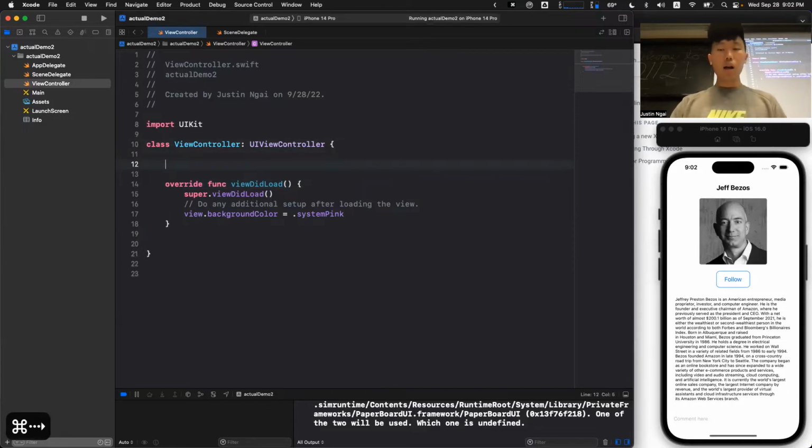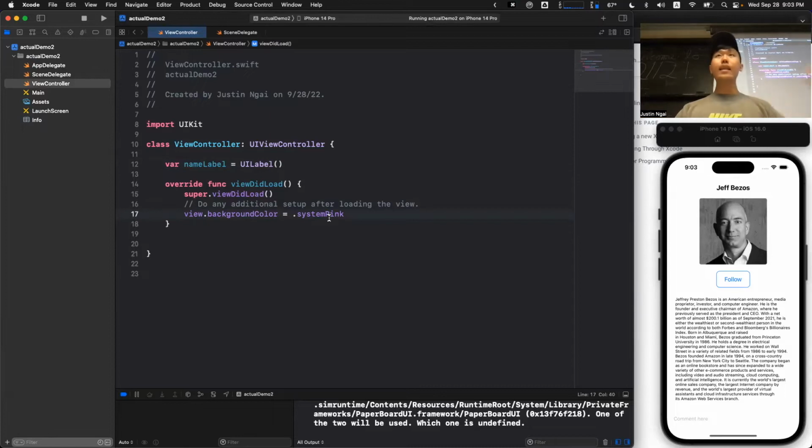So first of all, when I want to create a new component on the screen, I want to create a variable for it, because say later on I want to change its properties, then I want to be able to reference that component. So I'm going to create a name label. So var nameLabel, and it is equal to a UILabel. So I created a variable called nameLabel, and it stores a UILabel. Right now it's just an empty blank UILabel.